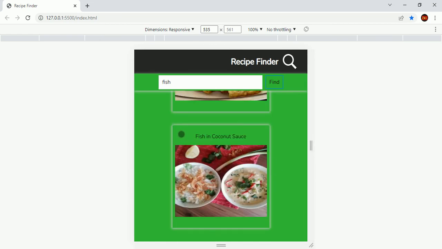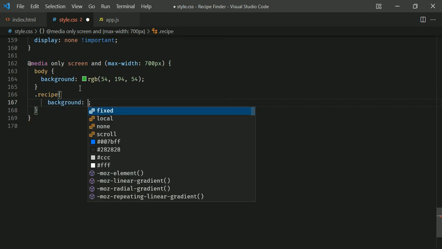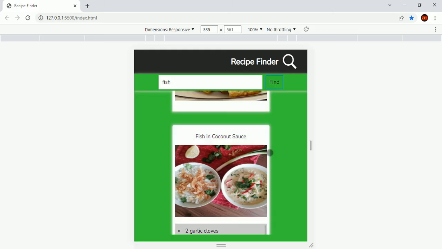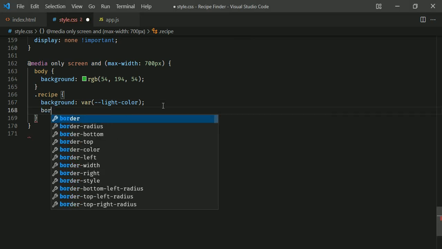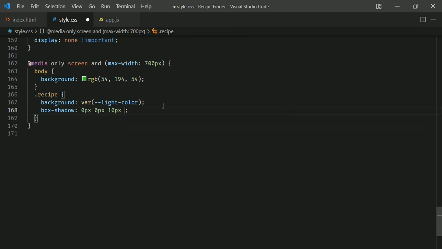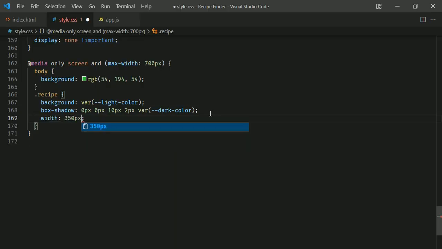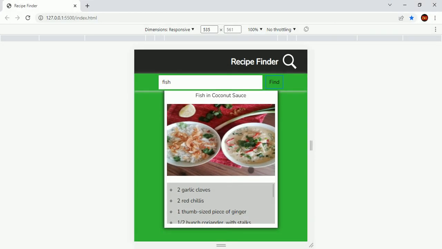Now let's change the background color of this recipe. We are going to have the light color, so var light color. Cool. Now we have the light color, and also box shadow 0 pixel 10 pixel and 2 pixel, var dark color. So we are going to increase some width like 350 pixel instead of 300 pixel. Now we have the width properly.